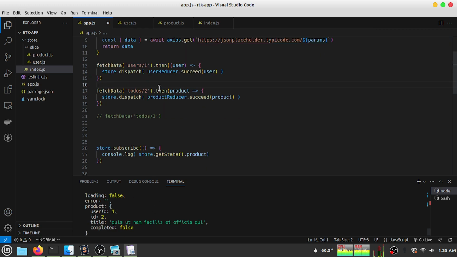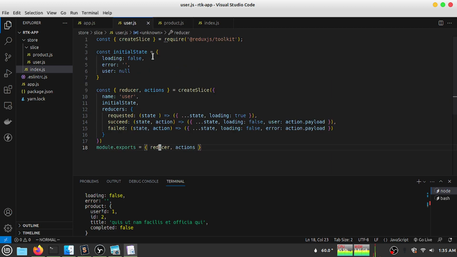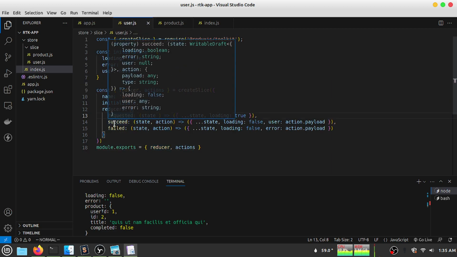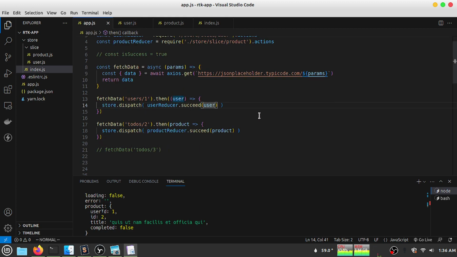Now in a real life scenario we have 3 scenarios. At first we try to request, and then we add the loading flag, and when our request succeeds we show the success scenario, and then if we get an error then we show the error message. All 3 scenarios we handle in my reducer. For example, I can see I handled these 3 scenarios already. So let's put all 3 scenarios here.